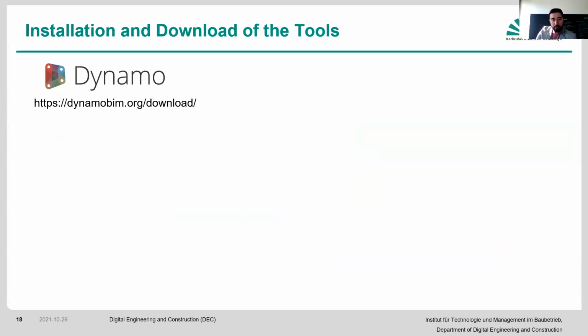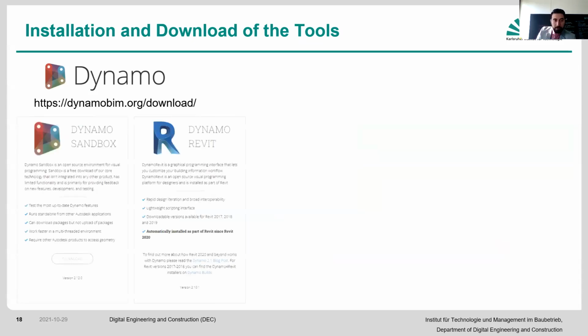So, installation. If you want to install Dynamo, you basically go to this link. Once you go to this link, you have either the Dynamo Sandbox, which is an open source environment for you to be able to go and perform that. That is a standalone solution, or you have the Dynamo Revit, which as students, you have the opportunity to download Revit and register for it. And this is the good thing about Autodesk, which has the ability for us, as students and as academic faculty, to work with the software free of charge.